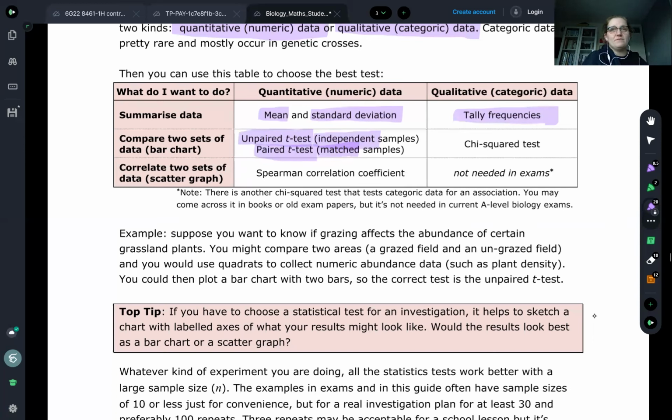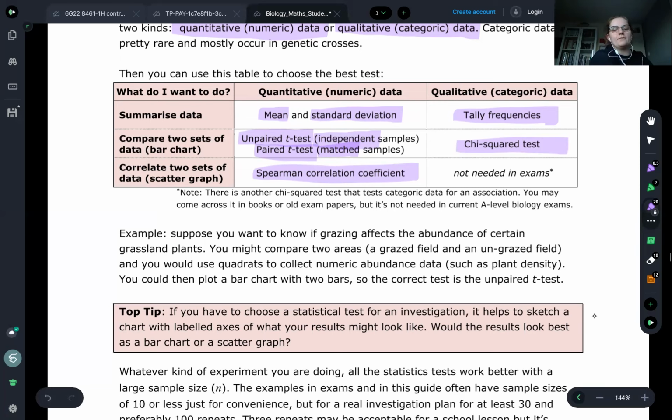If it's qualitative, chi-squared, genetic crosses, that's the only time really you're going to use chi-squared. If it is not a genetic cross question, you can straight away say, I don't need to do chi-squared, which then leaves you with Spearman rank correlation, unpaired t-test, and t-test. If you're not looking for correlations, you can get rid of Spearman's rank. So then all you need to do is decide between unpaired t-test or paired t-test. If you're correlating 2 sets of data, Spearman correlation. We don't need to do qualitative as that.